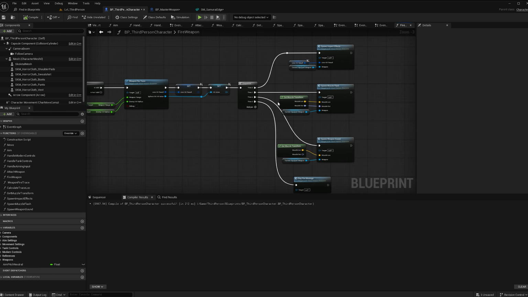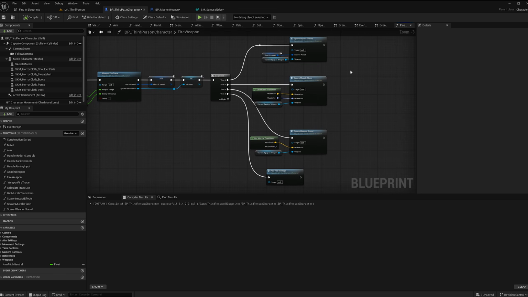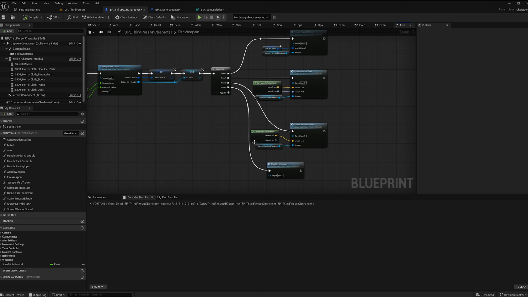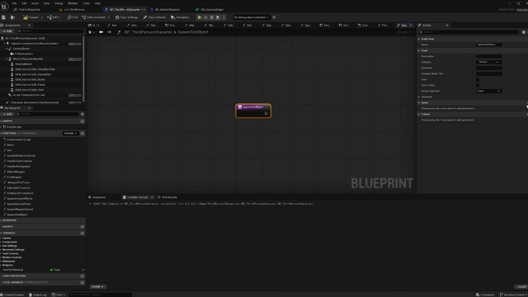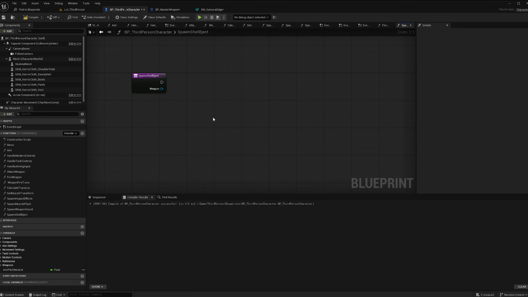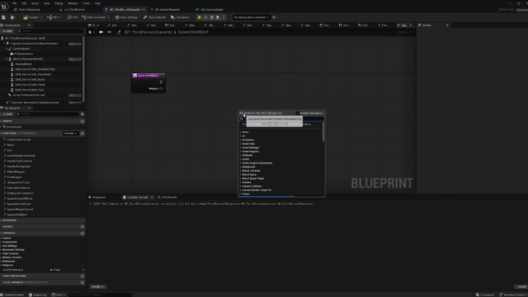Okay, so back in our third-person character, we have all of the effects we set up last time. We're going to set this up very similarly, so let's create another function and just call it spawn shell eject. And then this function is going to take in our master weapon again, so let's do input, BP master weapon, and just call it weapon. Okay, so now we want a Niagara system particle component, which we'll be setting after we do our spawn system attached, so we can actually just do it that way.